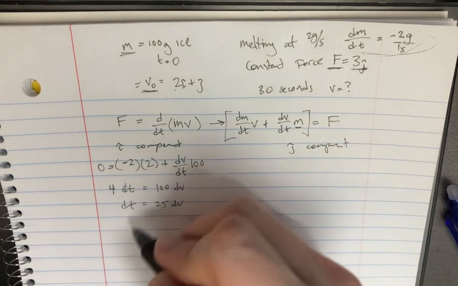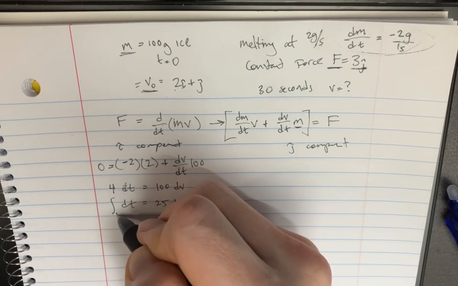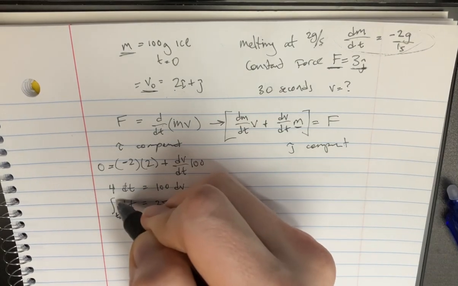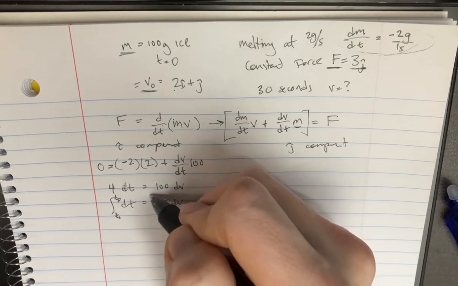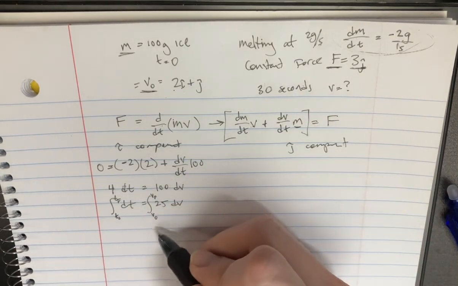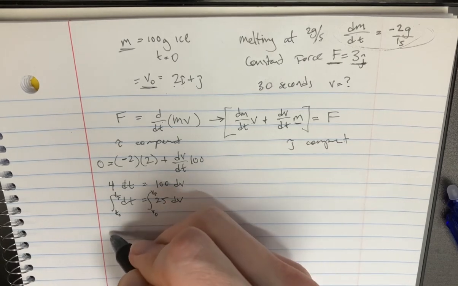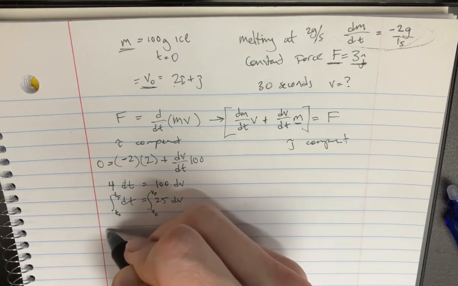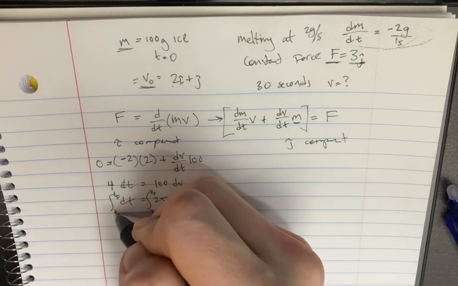And if I want to integrate this, what I'm going to do is integrate from t0 to t final. And I'll do the same thing for velocity. So v final. And if I do that, then this side is going to be simple. So it's going to be the integral.